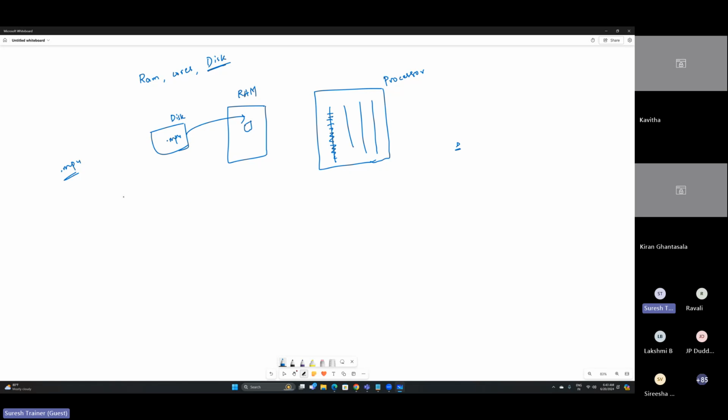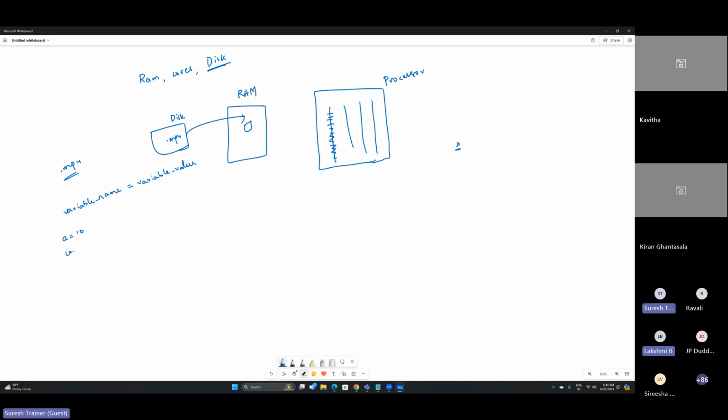Okay. So for example, in Python, this is how you create a variable. Variable name is equals to variable value. So for example, A is equals to 10.